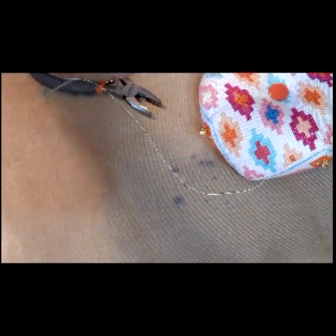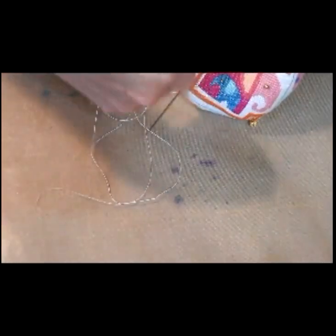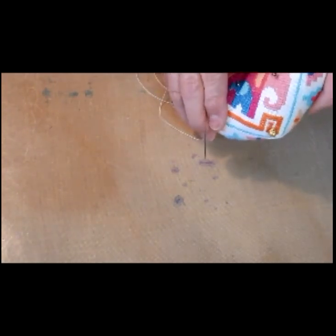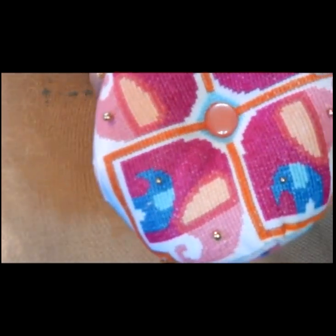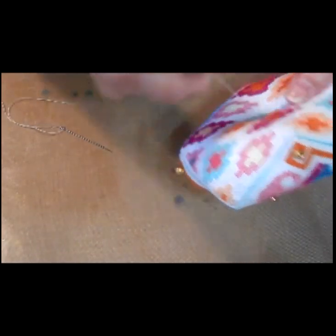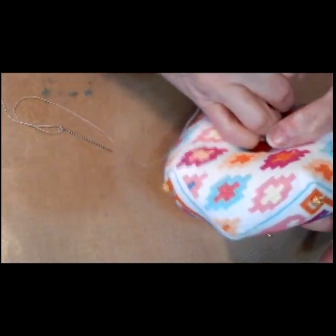I just have to finish off my thread. Not that at this point I think the stud is going anywhere, because it is pretty well wedged in here. But I'm going to wrap it around this button. And there we go. Let's see. I'm going to go back down right here. Try to come back out near that button. There we go. See? Very nicely poofed. Now I'm just going to wrap it around this button. If I can. Which I can.